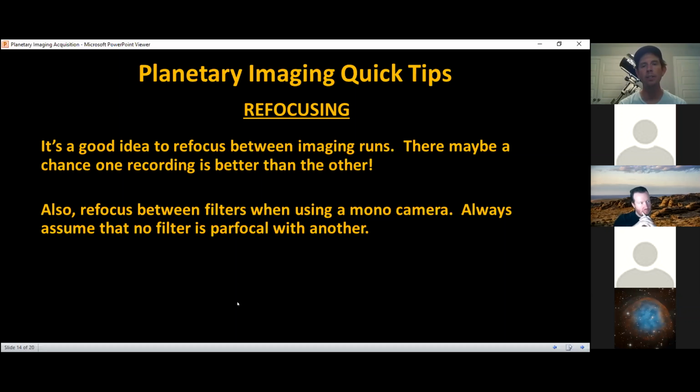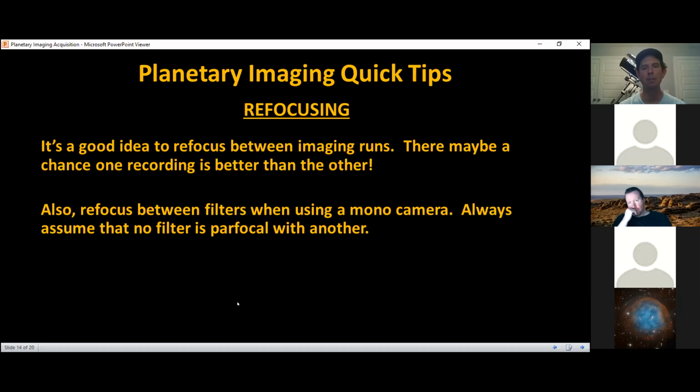Okay, so in the case of a mono camera, each filter, as we talked about with the ADC, each wavelength of light can be refracted to a small extent. So some advertisers will list that their filters are parfocal with each other, parfocal meaning that if you can reach focus with one, it'll stay in focus for all the rest.